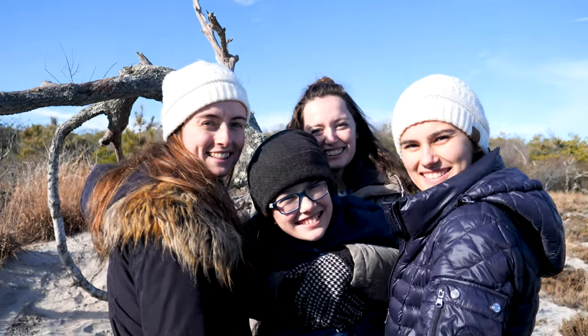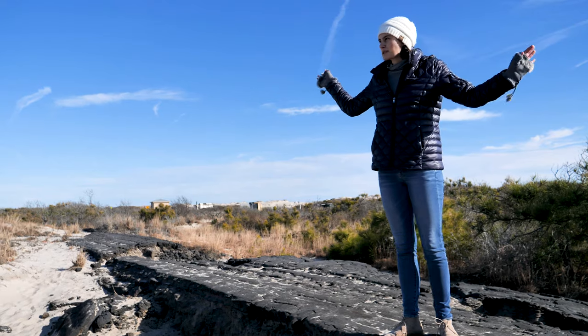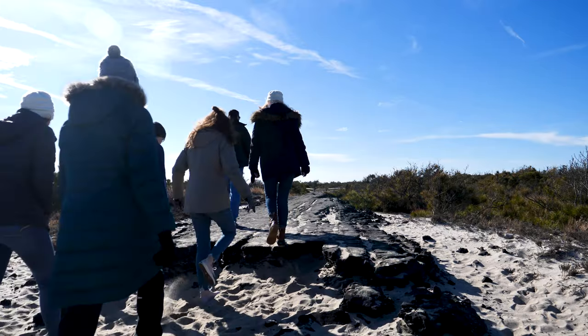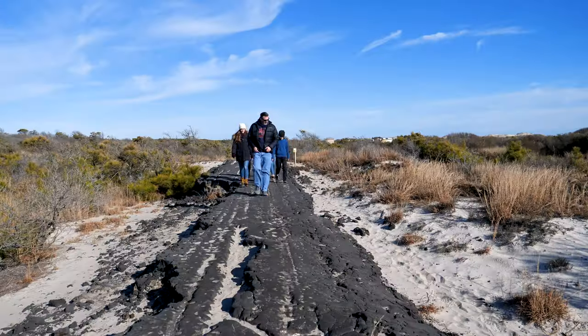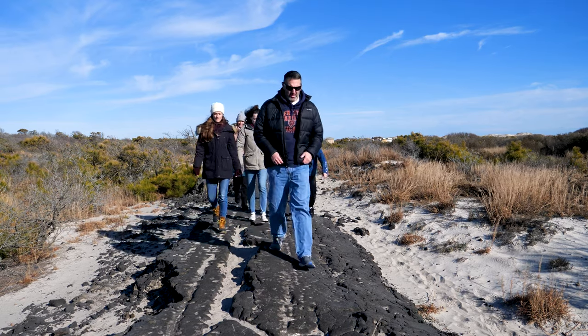So this is actually an asphalt road that they built in the 1950s, and they were gonna develop this whole area. But it got destroyed by a storm — pretty crazy to think this could have been like a town. The storm was in 1962, and because of that storm it led to the formation of this being a national park to preserve this land in 1965. They were looking at flooding this piece of property — this beautiful land — with 9,000 buildable lots. Never applaud a storm, but in this case it worked out for the best.